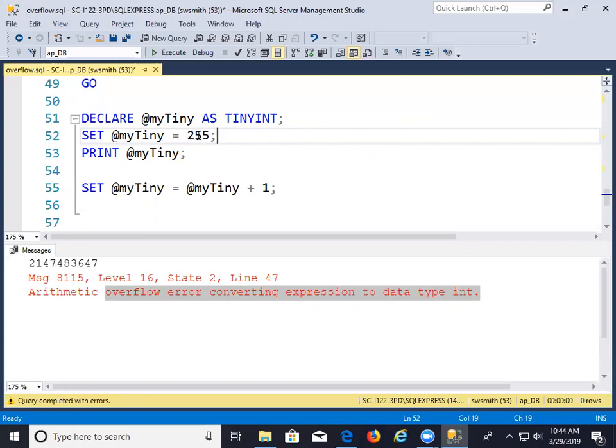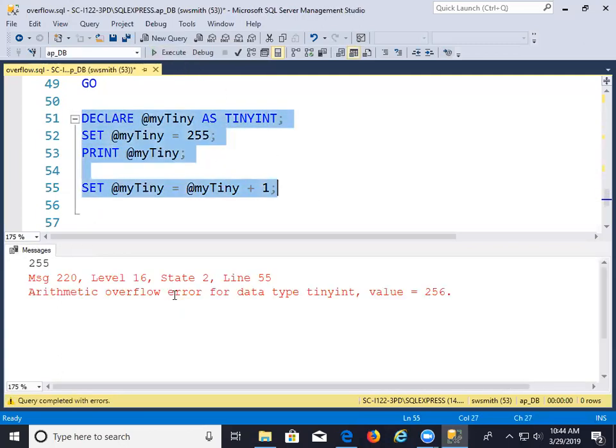There are no negative tiny ints because tiny int is just a number. If you want it negative, you got to remember it's negative. So the largest is 255. If I try to add 1 to the tiny int, I will again get an overflow.